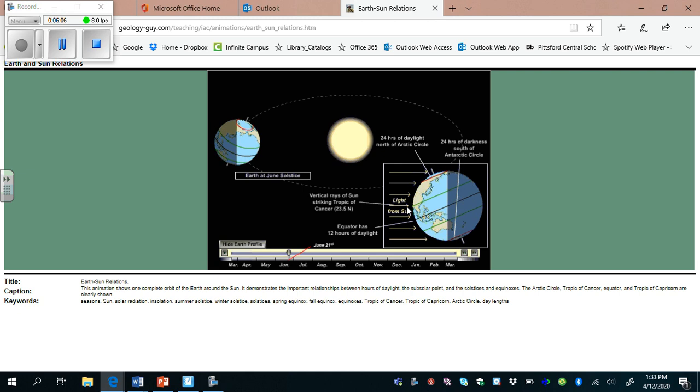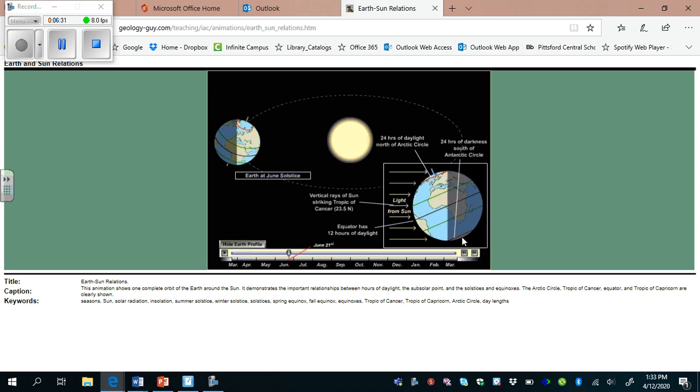In addition to the changing intensities of sunlight, take a look at the duration of sunlight, or the length of day. Notice the North Pole on the first day of summer has 24 hours of daylight. Since the Northern Hemisphere is tilted towards the sun, the North Pole is 100% consumed in sunlight. It's rotating in and out of sunlight.